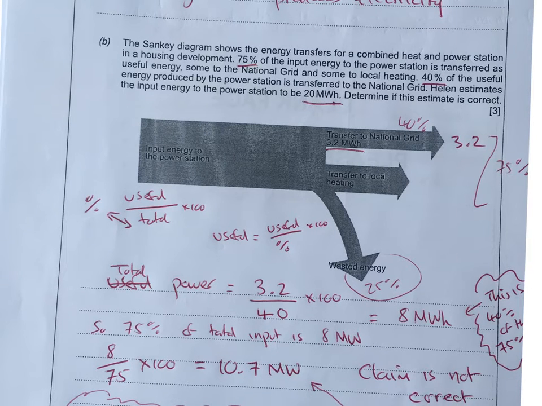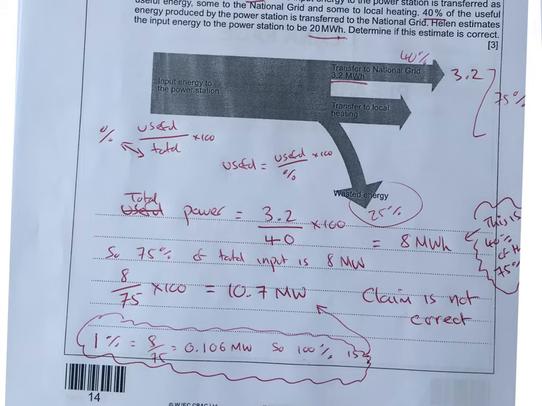Then we're given a Sankey diagram, which is a huge numeracy question. What we've got to recognize is 75% of the input energy is transferred as useful energy. This makes up 75%, and this is going to be 25%. But of this, 40% is this fella here. We're looking at 100% of this useful energy is what we're trying to work out. We're told that this is 40%, and we're told that this is 3.2 megawatts.